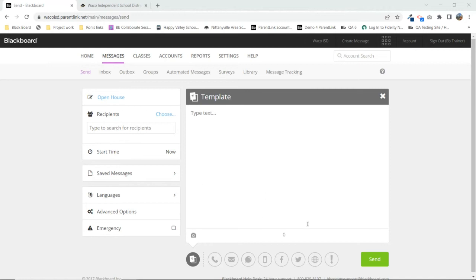All righty. Okay, so we went through accounts. We talked about navigating through here and went through all the settings as far as creating a message. Now let's discuss actually creating the message and the different ways we can send it out. When we come to the send area, you'll notice the large area in the middle, the right portion, is where we actually build our message. At the top it says template, and this is where I would recommend creating the message.